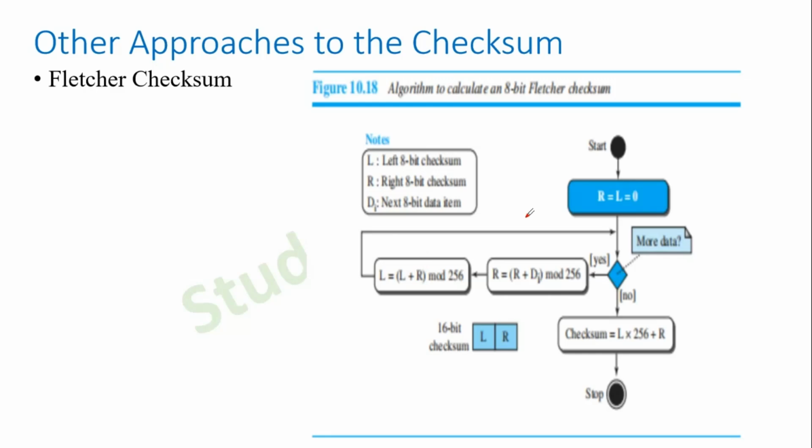The rest of the procedure is the same; as long as there is more data, you keep adding. Once you keep adding and the checksum is found by this formula, it is sent with the message to the receiver, and the same thing happens at the receiver end. If the checksum is 0, then it is error free. If it is a non-zero value, then it has errors, and hence it is discarded. In this Fletcher, there are 8-bit and 16-bit versions, both with the same logic.